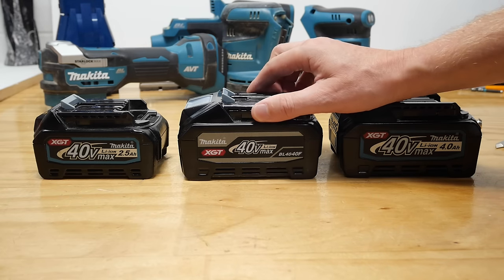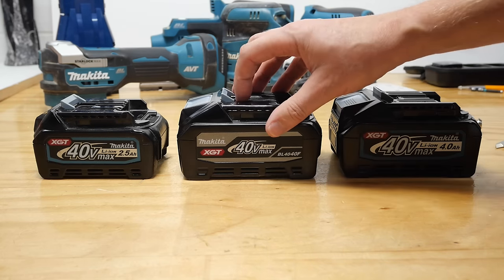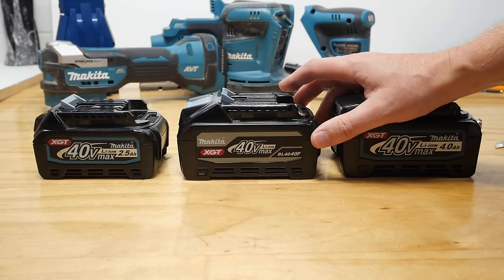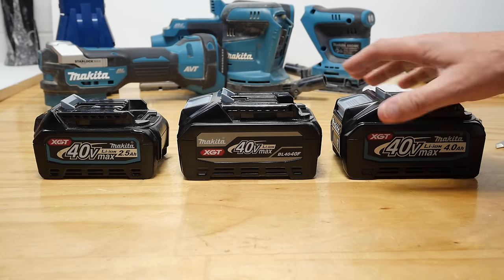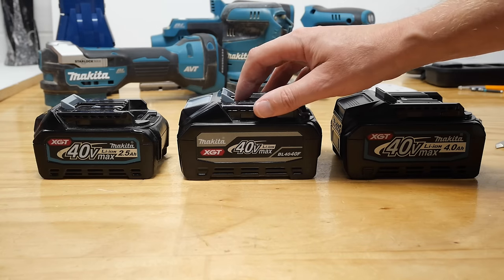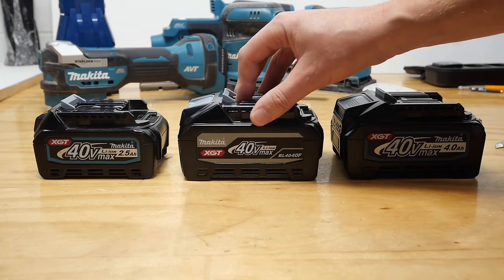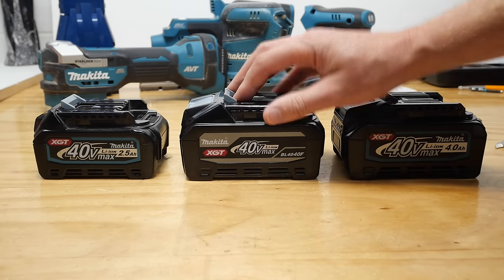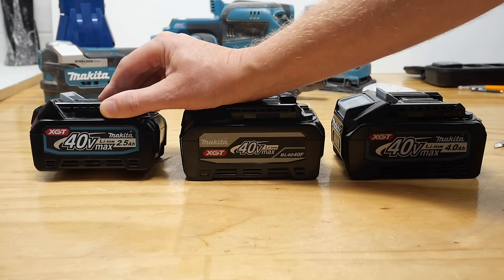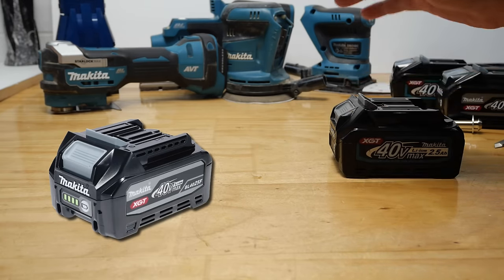You just get a better experience — a battery that runs cooler, hopefully running longer overall. It drains the battery's cells more efficiently. There's no patches left where the chemicals can't react and get out through the one tab like in the older style batteries. These tabless cells should last longer, be more powerful, run cooler, and just be better overall. It definitely is more powerful than the standard, and you notice it a lot on certain tools. Makita have been saying for a while they're going to do a 2.5F.